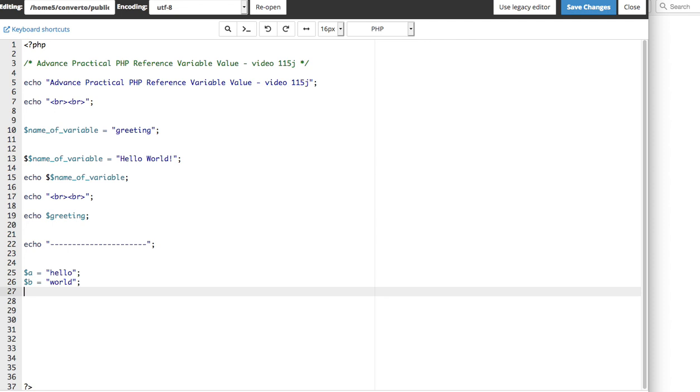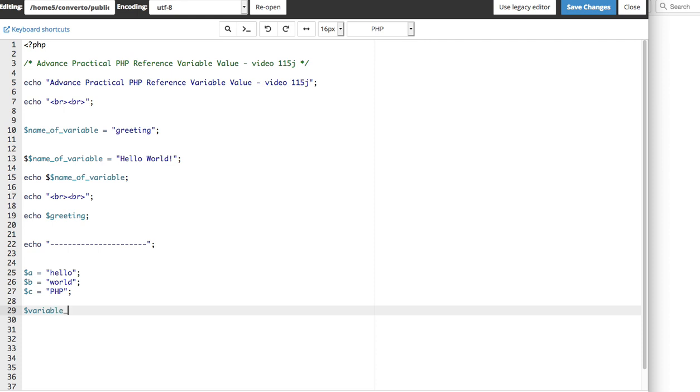And how about we do C PHP. Then you say the dollar variable. So I use the same one. Yeah, why not? I'll copy it over anyway. And then say names equals to a, b, and c.